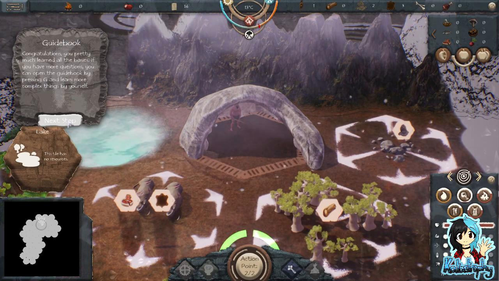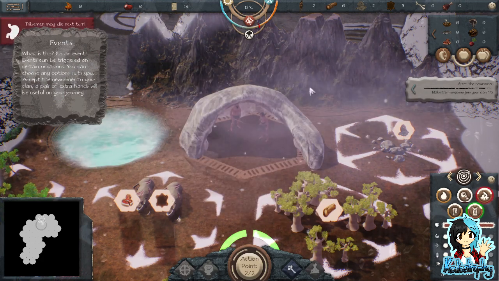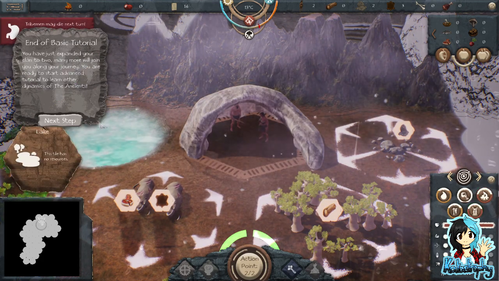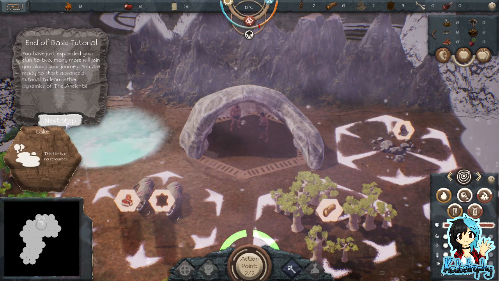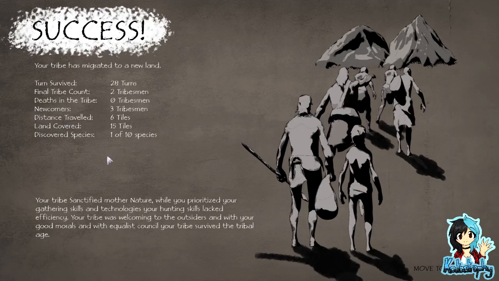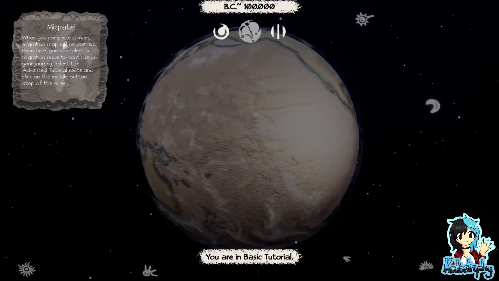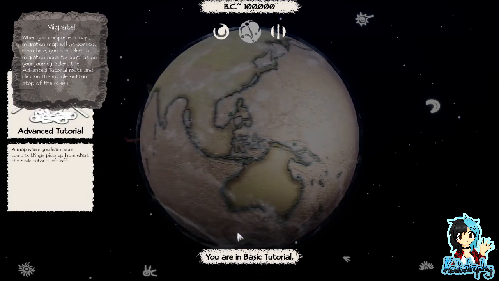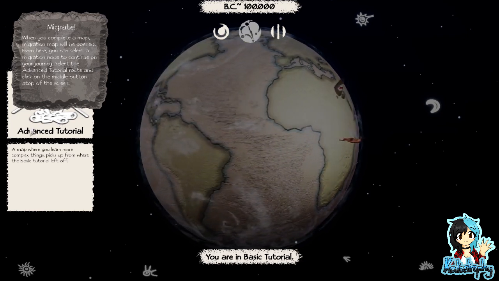Congratulations, you pretty much learned all the basics. You have just expanded your clan to two. Many more will join you along the journey. You're ready to start advanced tutorials to learn other dimensions of the ancients. So you can migrate? That's pretty cool. Select the advanced tutorial route and click on the middle button.